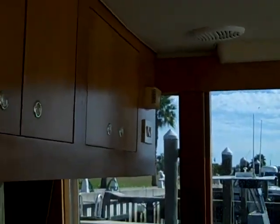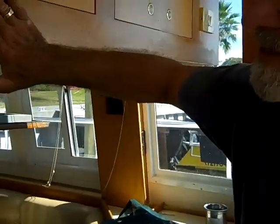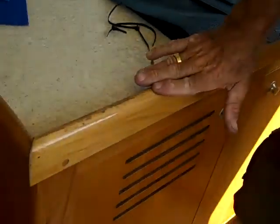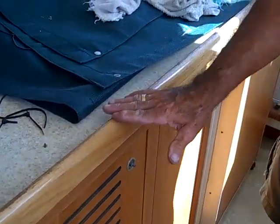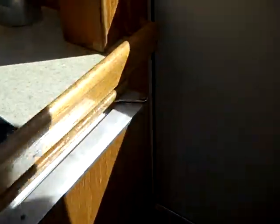Talk about wood finishing. I don't think it would hurt a thing to redo the cabinets. It's not that many of them. These aren't really bad here. I mean, this is pretty much like it was when it came from the factory, but the edges along here on the countertop, that's usually what gets beat up most of all. And it's just got a little wear from being used. And there's places that look like they've been exposed to water and they didn't really take care of it. So here again, simple thing to refinish the wood. There's not that much of it in the boat.